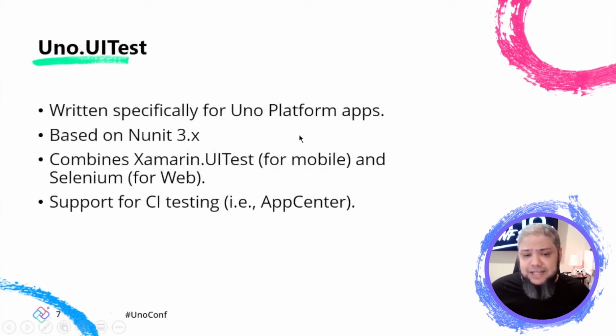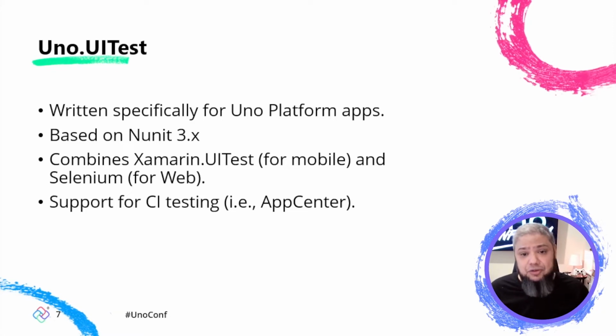So UI testing is made possible through something called Uno.UITests, which is the cornerstone of testing Uno platform applications. Uno.UITest is built specifically for Uno platform apps, and it's based on NUnit version 3, which allows us to take advantage of all the features of NUnit, including the integrated assertion framework, which is amazing.